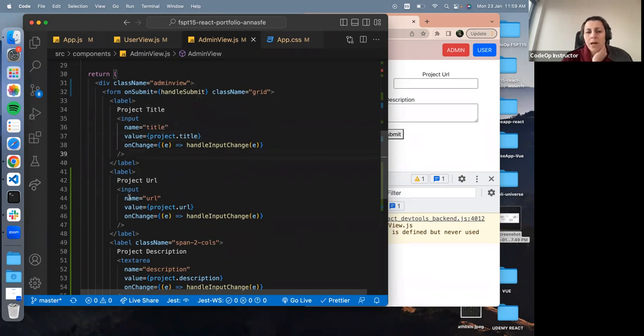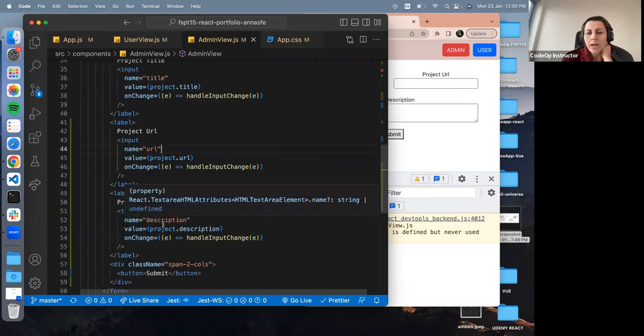Then we have another input for the project URL, and the name of this input is URL. The value that it will be updating is the one on the project URL property. Then we have this description text area, and it's going to be updating the project.description property.